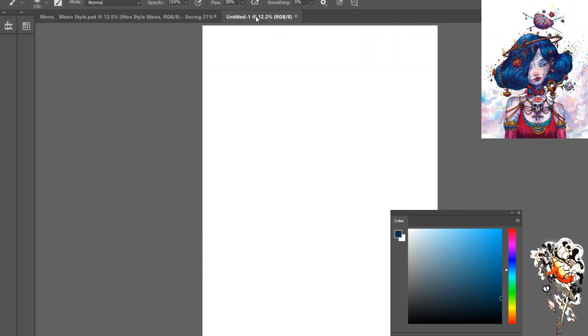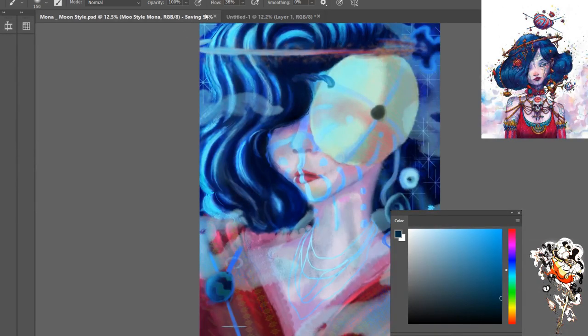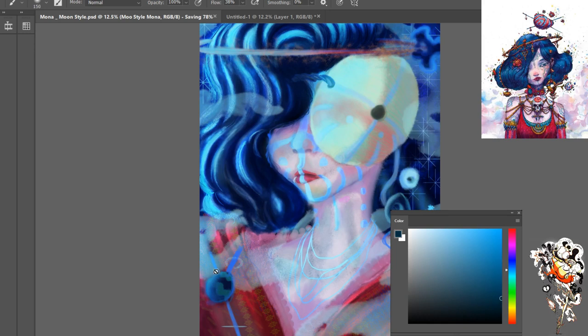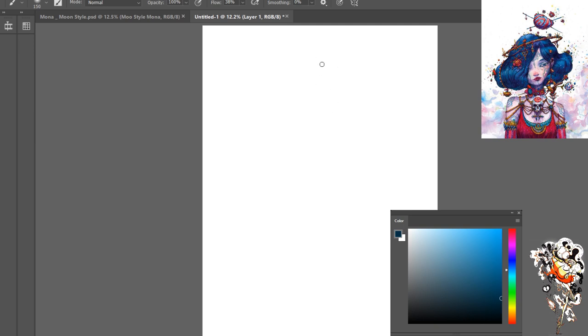So while that's saving, I'll come over here and we can work on this. I'm going to do a companion piece to this, meaning that since this is a festival goer, I'm going to do a similar festival goer over here. Originally, I'd planned for the two sides of the triptych to be more complex floating rocks, but I think maybe a girl with an umbrella would be better here. And so I'm going to use the Kyle Ultimate Hard Pencil, and hard pencils are usually used in sketching, so don't be afraid to get into those brushes. I'm going to take my flow up to about 80.